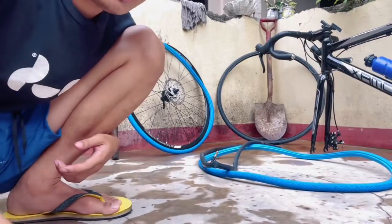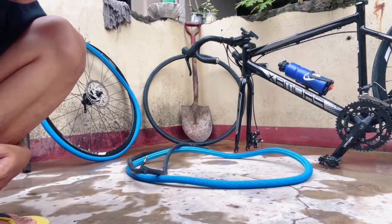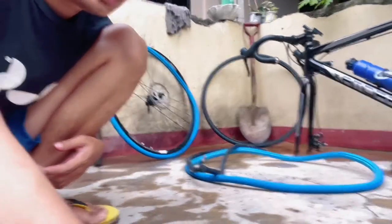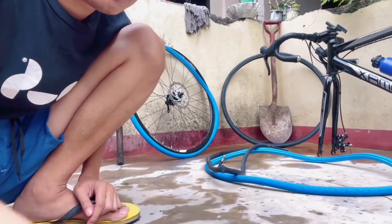Hey guys, dahil hindi naman kinaya, nagtawag kami ng tulong. We needed hands. Kasi hindi kaya ng isa. Hindi nga namin kaya ng dalawa. Or we just don't know what tools we need to use to successfully install this one.